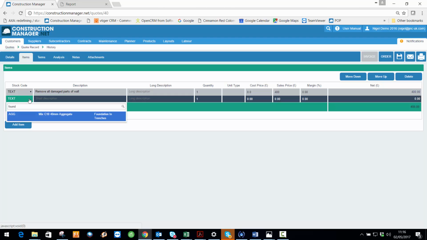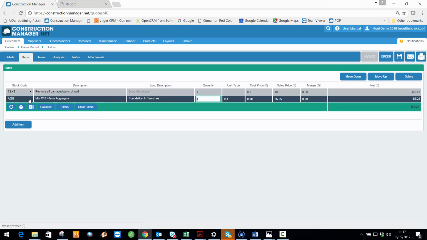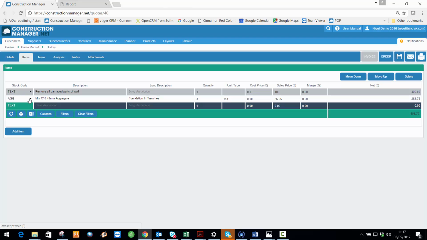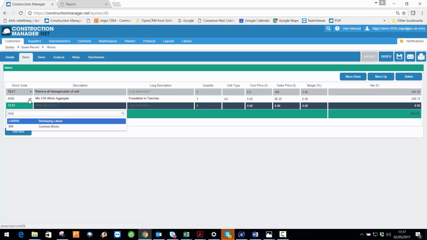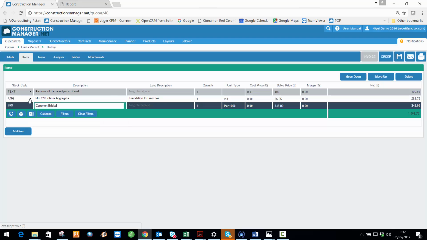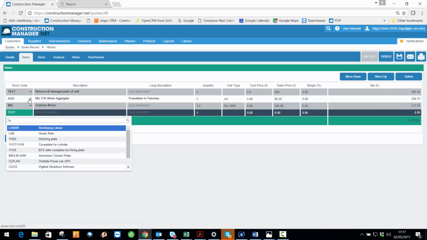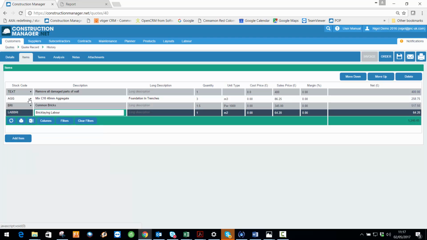I'm going to be using some foundation materials, so I've got those set up, and we want 3 cubic meters of that. And we also need some bricks, common bricks, nothing too fancy in this example. So 1500 bricks, and I've made an estimate of my labour amount to do, and I've got an estimated square meterage of that, so 15 square meters gives us a price of £2,139. So I'm happy with that.